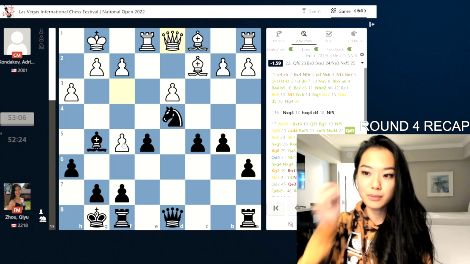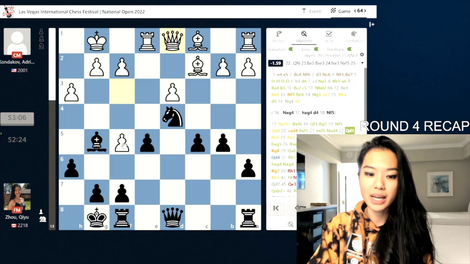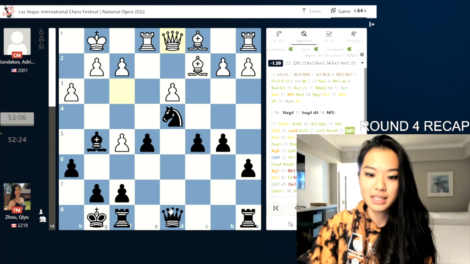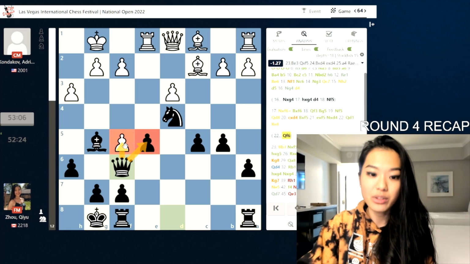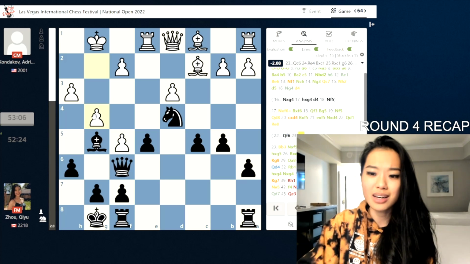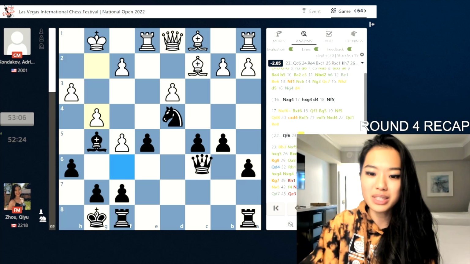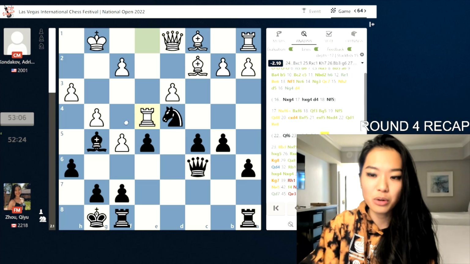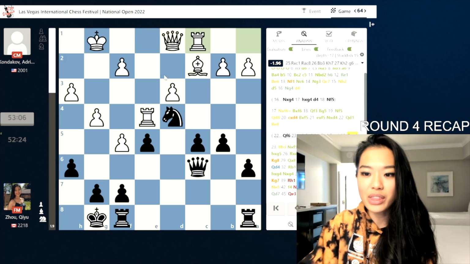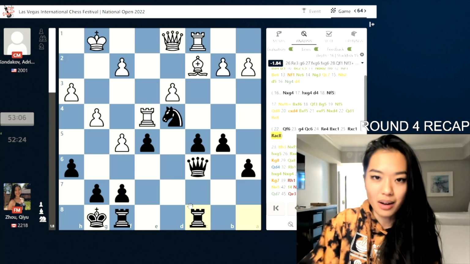So he goes queen to d1. And after queen to d1, I should have played queen to f6 in order to defend this pawn and threaten the f5 pawn at the same time. I, for some reason, thought he might play g4, but in hindsight, g4 looks like an absolutely terrible move. Like, I thought about all of this, and I was like, I don't win a pawn.